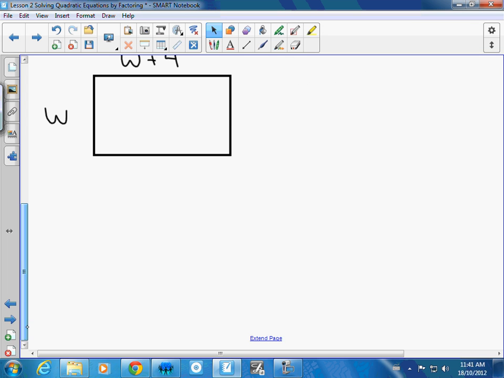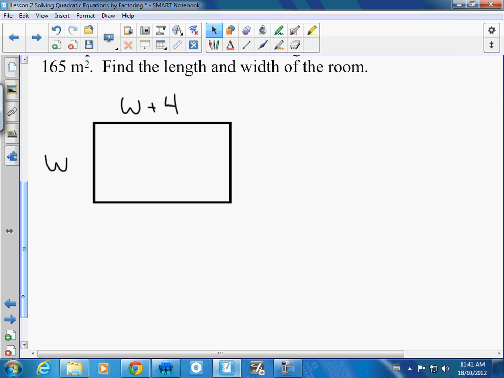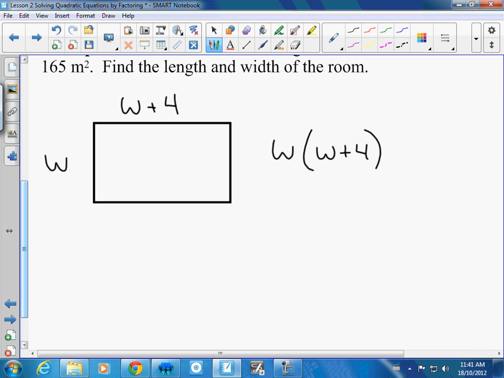Okay, so here it is here. So our formula is W times W plus 4. And what is our answer? That's the maximum area. Okay, so 165. You'll often see this in math where you actually have to work backwards. Like they'll want a certain amount of area for a project, and you have to figure out the dimensions. You do that in applied, you do that in pre-calc, right? Yeah, we're going to get to that.